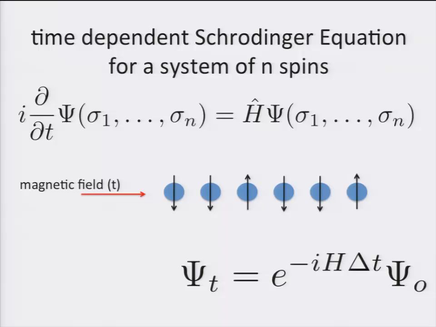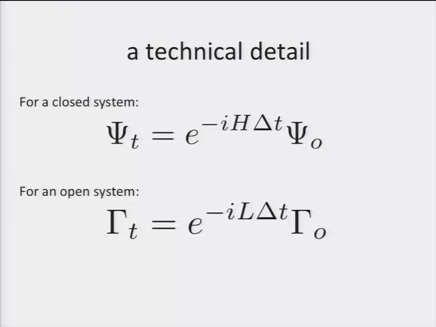One simulates this numerically by starting with initial state and applying time propagation operator, which comes from the solution to the time-dependent Schrodinger equation. The ability to predict the outcome of these experiments theoretically is of much interest in the chemistry world. However, using the exact methods, the largest supercomputers can only simulate about 20 spins. I'm going to now talk about a small technical detail, which I'm going to mostly sweep under the rug for my talk. NMR experiments are actually open systems. The equations I showed you before are for closed systems. These equations are analogous, and for the problems and techniques I'm going to talk about, we can essentially ignore the fact that what I'm actually doing is working with an open system. All the problems are still present, they're just slightly more severe in an open system, and the techniques are easily extendable.